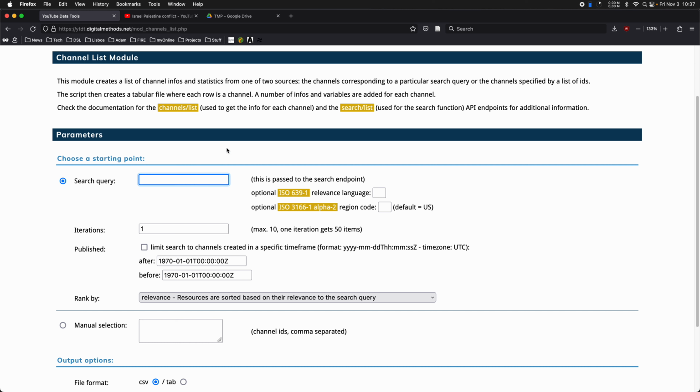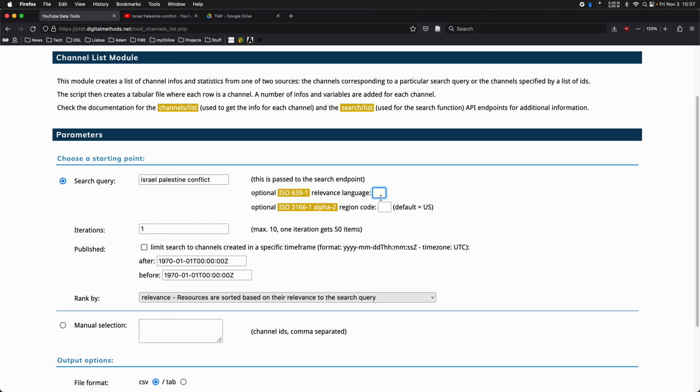The search query, let's stay with the same. And that is basically handed over to the API, right? Being used as a query. And then there's a series of optional parameters. For example, here, the relevance language, we could do something like FR, which would be French, and so forth. If you click here, you get a list of the codes. The same goes for the region codes, right? Which is more like a geographic specification.